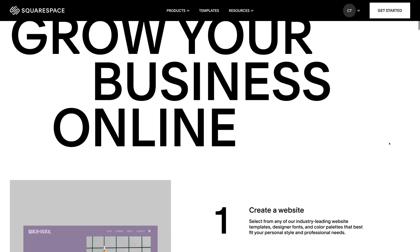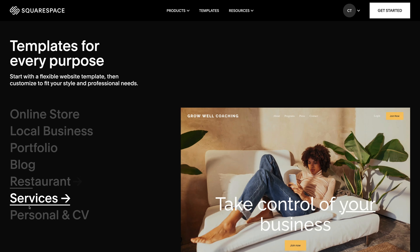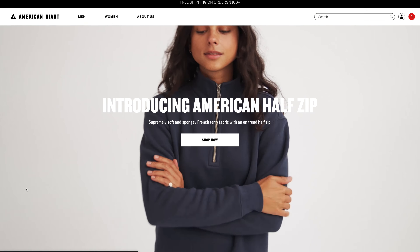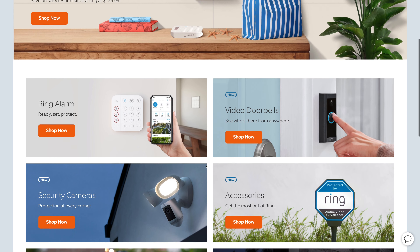So what are the differences between Shopify and Squarespace? Squarespace is a fully functioning website builder first and e-commerce platform second. They're a huge leader in the website space with great tools and tons of users. Shopify is a dedicated e-commerce store solution — countless brands trust and rely on Shopify, and even Amazon uses Shopify to run the ring.com store.